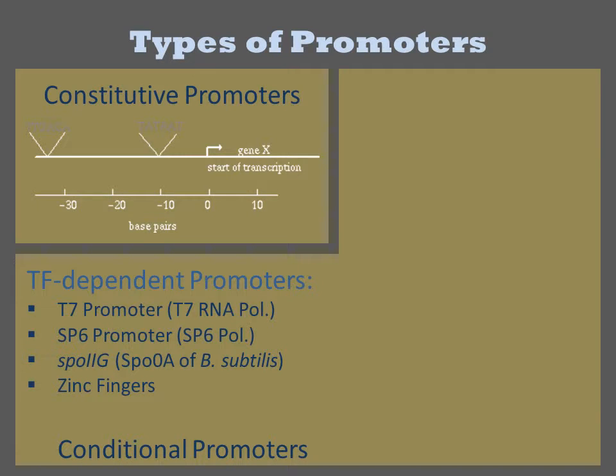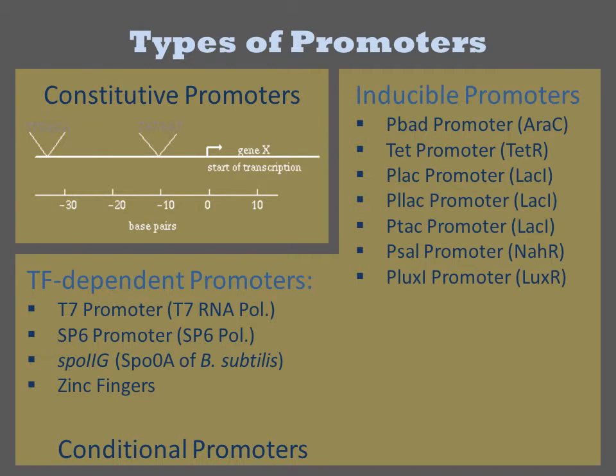Others bind to and are repressed by a transcription factor. TF-dependent promoters can also be engineered to respond to an engineered transcription factor. Particularly in eukaryotes, a zinc finger protein can be engineered into a transcription factor for arbitrarily chosen sequences. Promoters can also be categorized by their inducibility with an external chemical trigger.